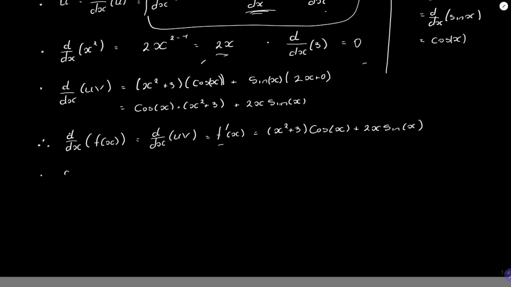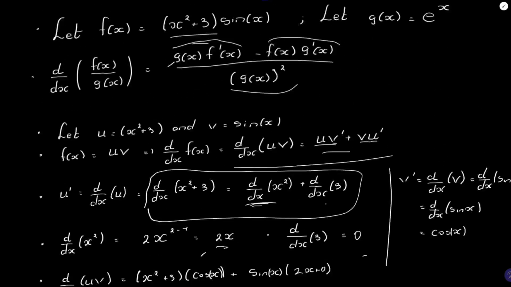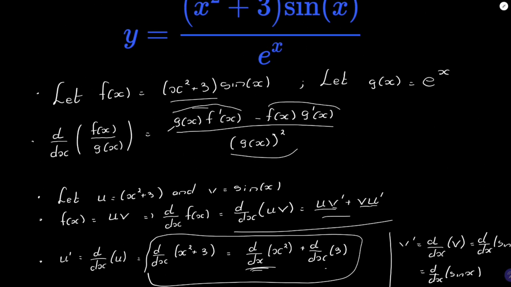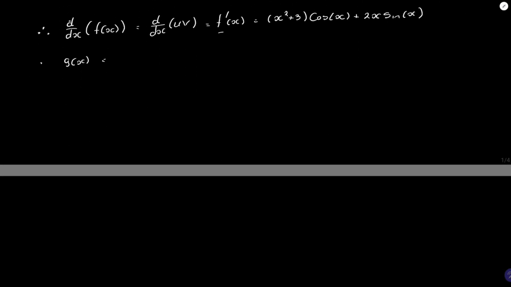First of all, we need to recall our g of x, and our g of x is the function e^x. So this tells us that the derivative with respect to x of our g of x, which is the same thing as g prime of x, which is the derivative with respect to x of our e^x, is, now we then need to recall the derivative of exponential functions, and it was well stated that the derivative of the function e^x is e^x. That means it remains unchanged. So this gives us e^x.